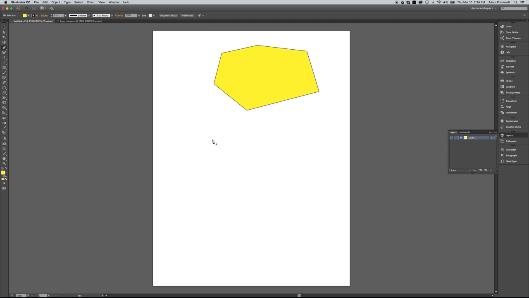Okay, the other way the pen tool works, I'm going to hit P on my keyboard to get back to the pen tool, is to make organic curves. And this works by clicking and dragging before you move on to the next point. What that does is create the control bars or handlebars for your corners and anchor points that you can then use to manipulate the arcs of what you're drawing. So let's see what that looks like.